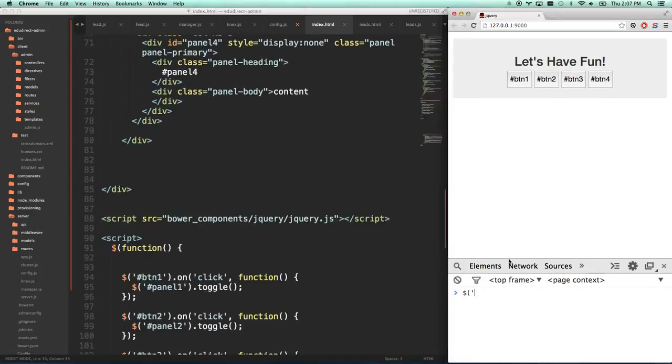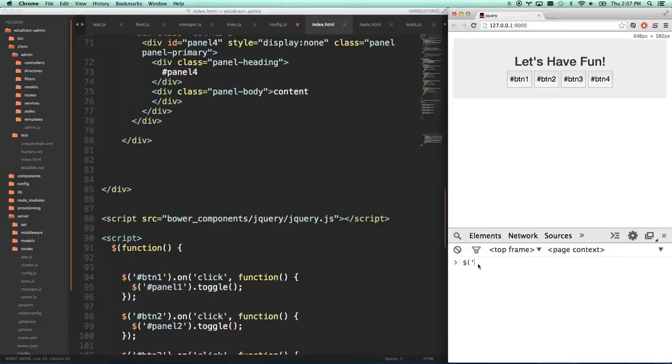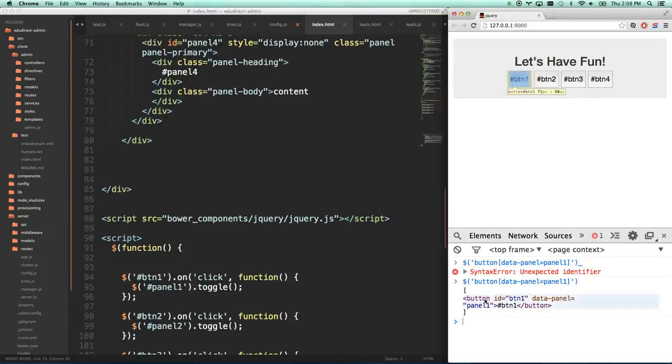I'm going to go over here to my console and just do it real time. I'm going to look for a button that has an attribute of data-panel equals panel 1. There you go, and it found my button. It's that first button.